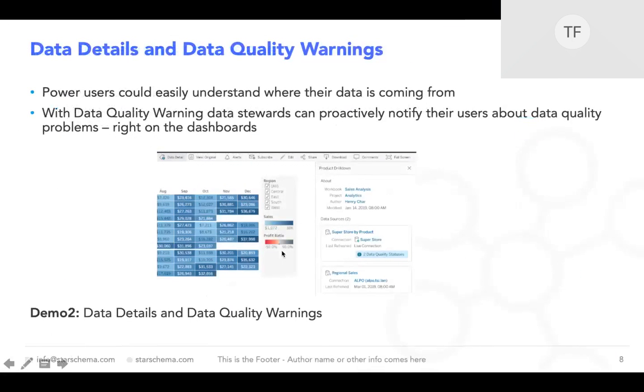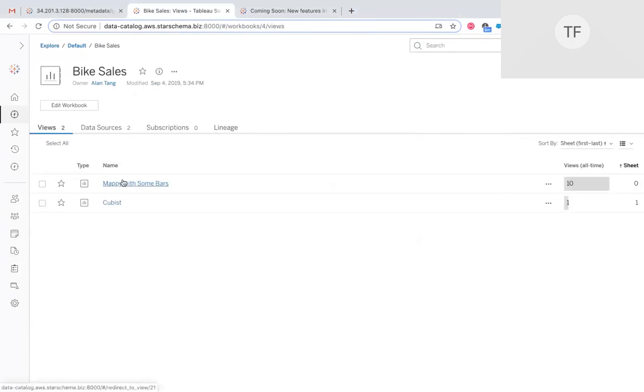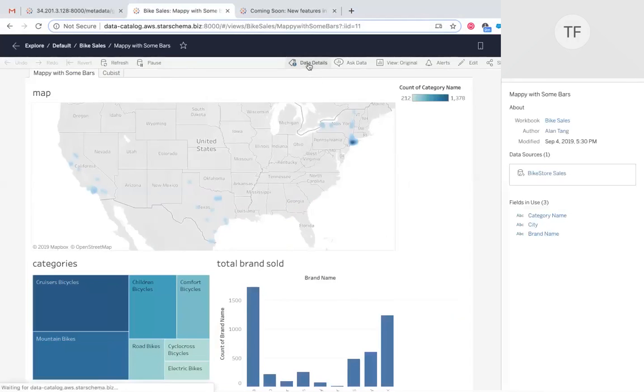If we go a little bit further, we can see that this tool can be used not only for visualizing the different lineage information, but we can also set up data quality warnings, like reaching out to users, explaining to them that there is something wrong in the process, something that they have to take action on. So let me show it first. Let me open this view again and show this new panel here.